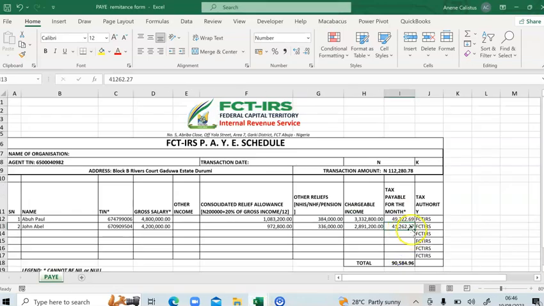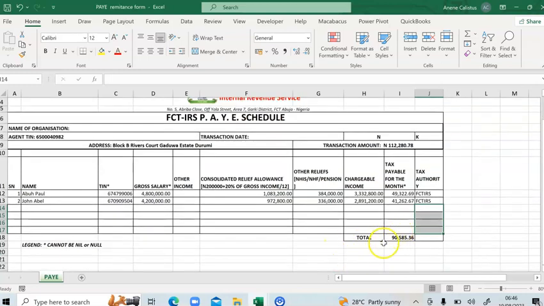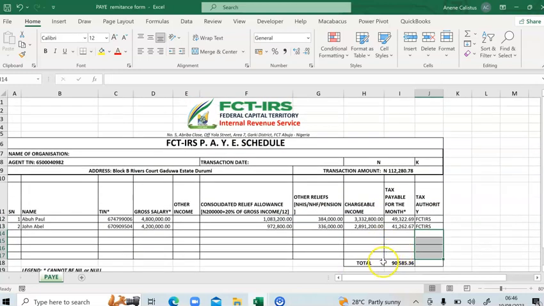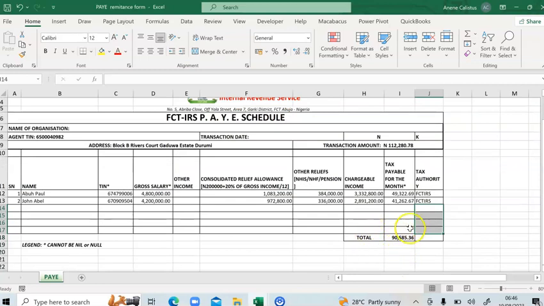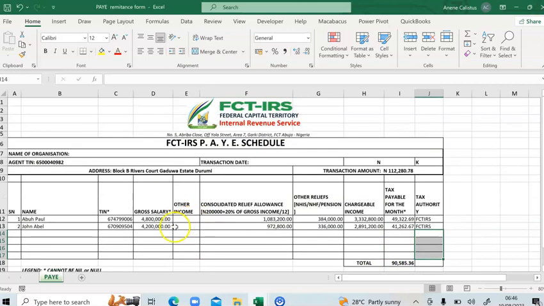I beg your pardon, 0.67. So now it means for the month, this is what you are liable to pay. The staffs are liable to pay as personal income tax for the month. So having gotten this figure now, we'll fill this schedule.